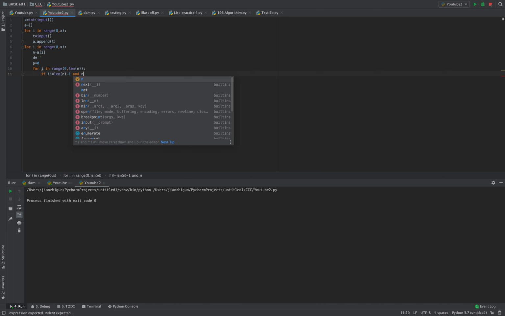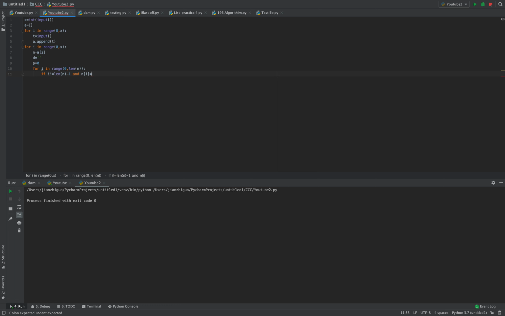That's why we're doing this. And then the next step is just comparing if the ith character is the same as the i plus 1th character. And if it is the same, we add 1 to our counter. And otherwise, once it breaks out of this consecutiveness, we add it to our string D.